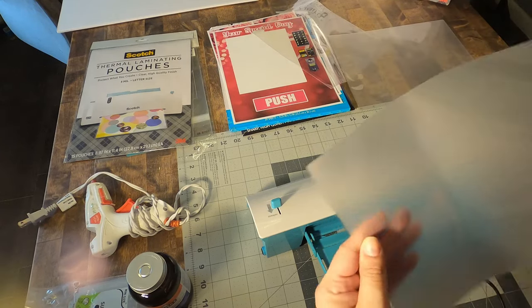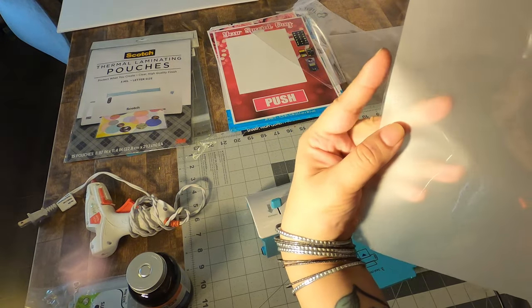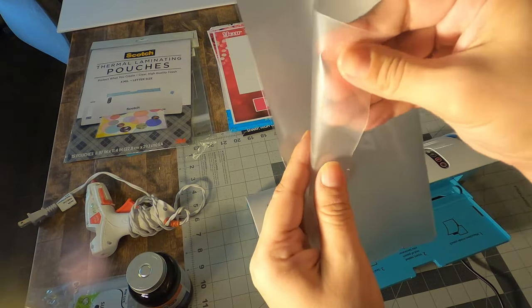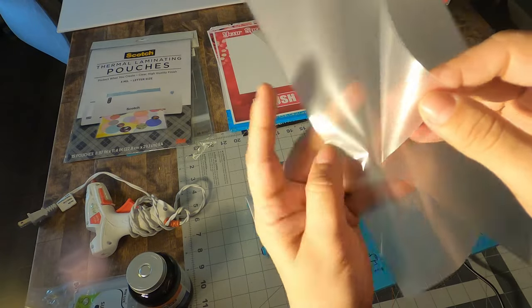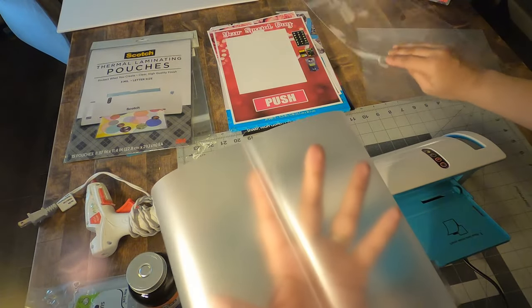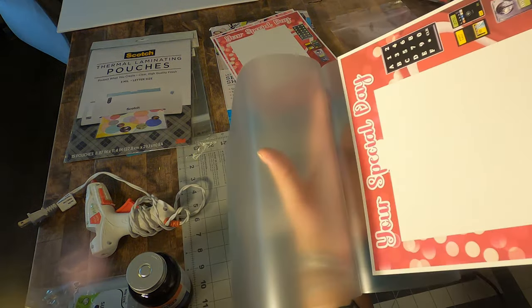Okay, so while that is warming up, this part right here has like a little edge to it. This is the part that you will not open. We're gonna go with the part that you kind of can see. You gotta play with it to get it to open. Just don't do the one with the edge, okay? Here we go. See, so you're gonna open it just like so. And then we are gonna place our image right on inside.